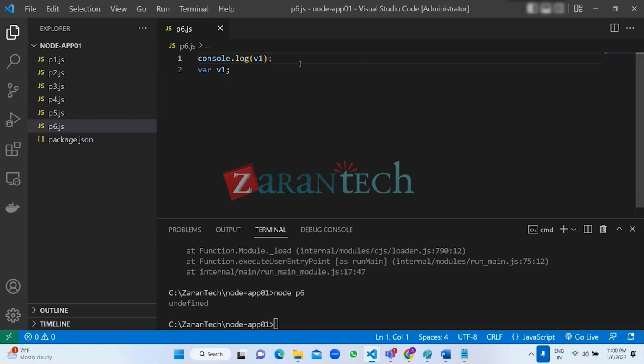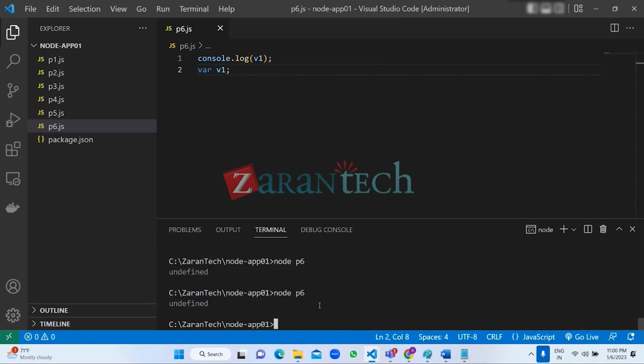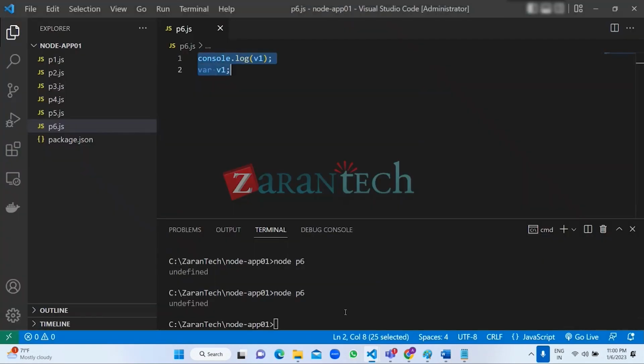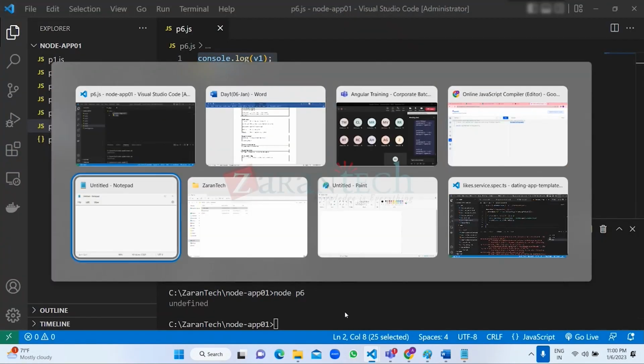When you display v1, it will check whether the variable exists somewhere below. If it is not available above, it will search below also. You will not get any error. This is called variable hoisting, meaning that a variable can exist before or after declaration. Am I clear? So it refers to checking variable existence before or after declaration, meaning that this will not be called an error.